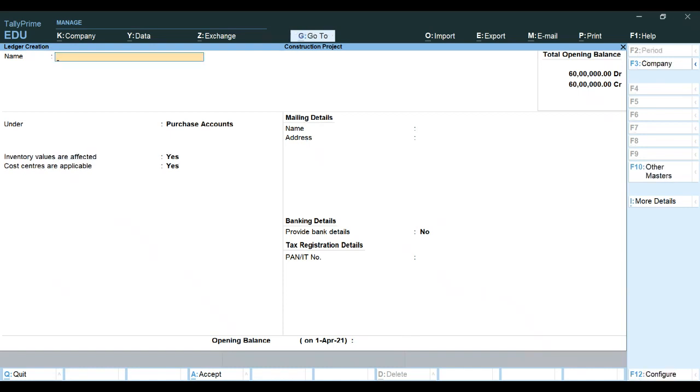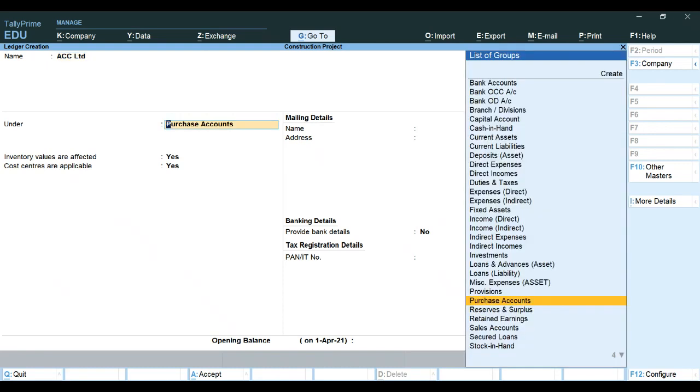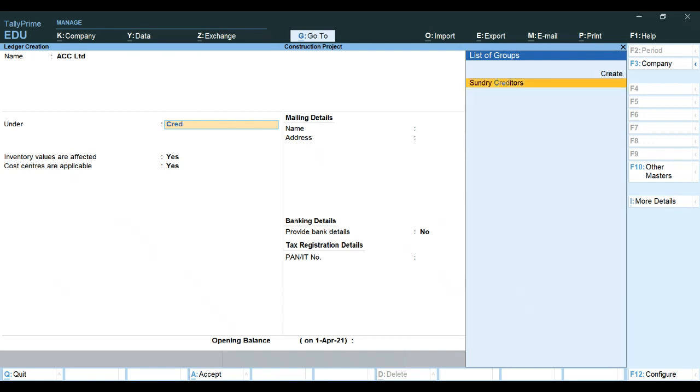So next one is ACC Limited. We purchase items from ACC Limited. So ACC Limited is our creditor.